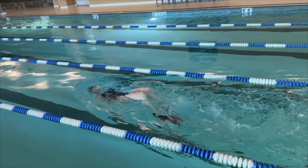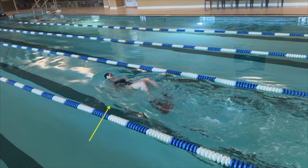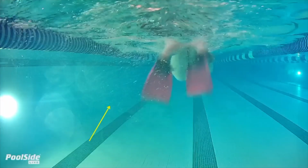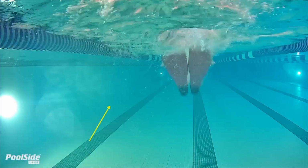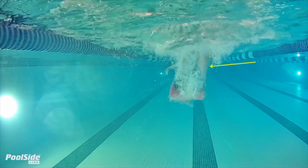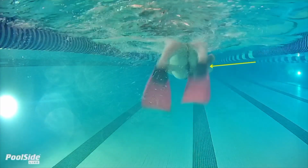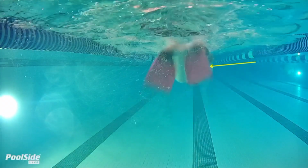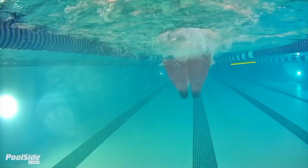So here our athlete does a really good job. We're going to keep the hands here just at the side, just again to kind of keep things really, really simple. As we transition to going here under the water, what we want to just see is that we're not kicking too deep. So we want the knee bend to be very natural when we're doing this drill. We don't want to have it be too overly powerful, because if we're just moving the knees, we're not really going to have the kick performed in the way that we want to.